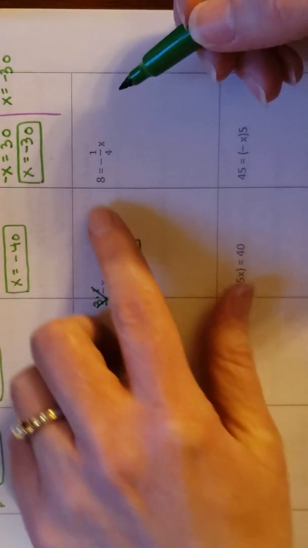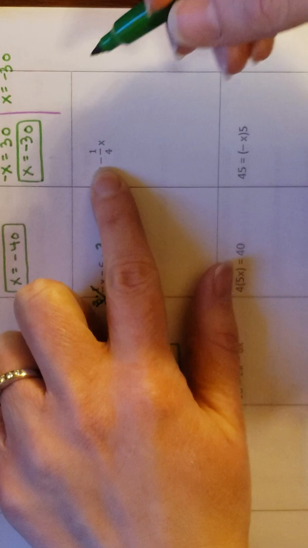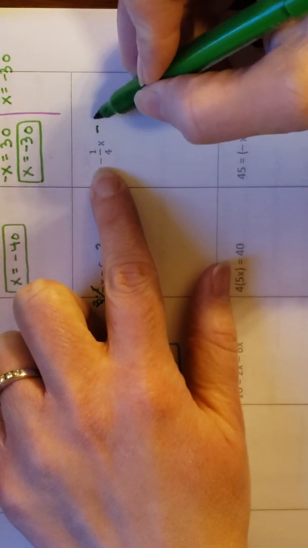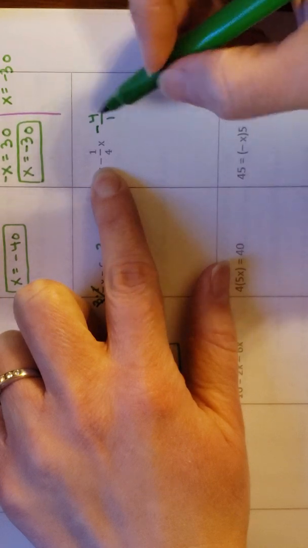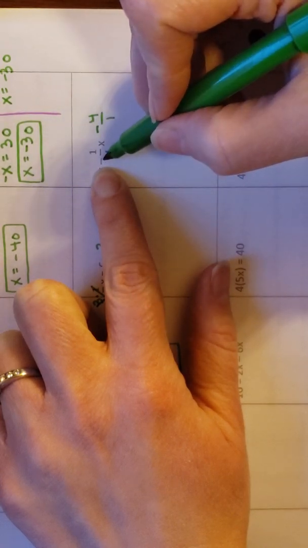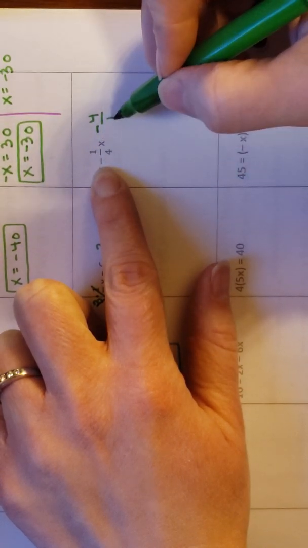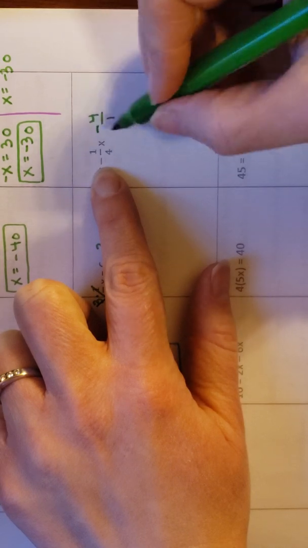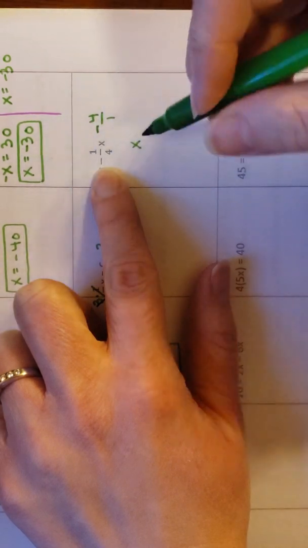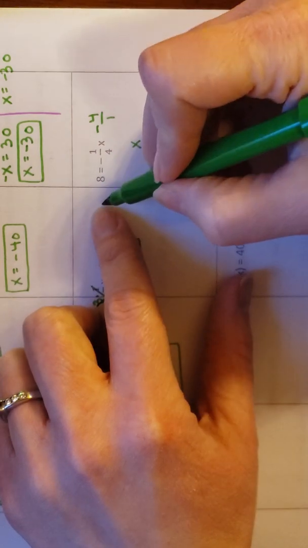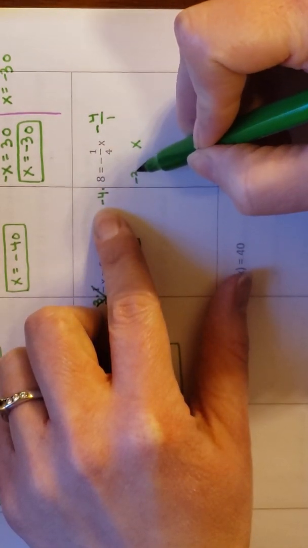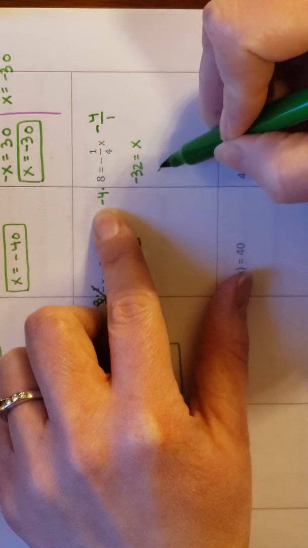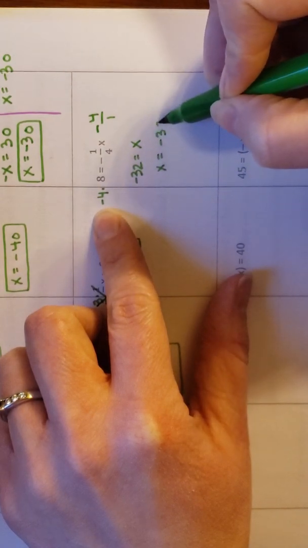Here I have x with a negative 1/4. What I'll do is multiply by the reciprocal, which is negative 4 over 1, or just negative 4. That works too. Negative times a negative is a positive. 1 over 1 is 1, 4 over 4 is 1, so I'm left with a singular positive x. What I do on one side, I do to the other. Negative 4 times positive 8 is negative 32. And remember, the variable comes first.